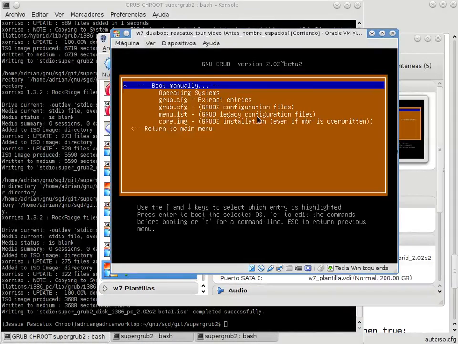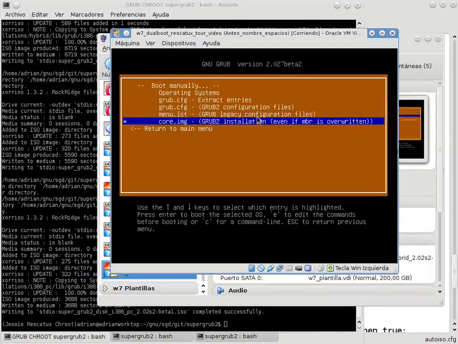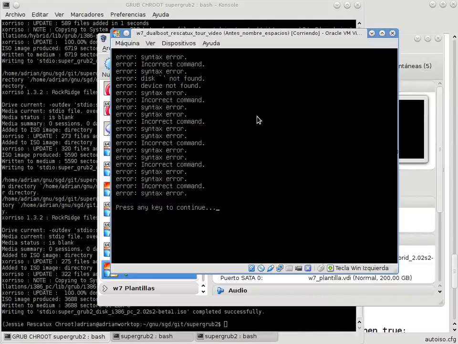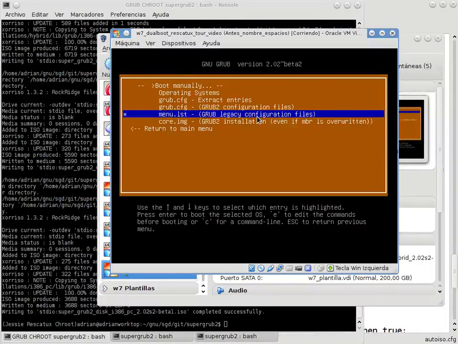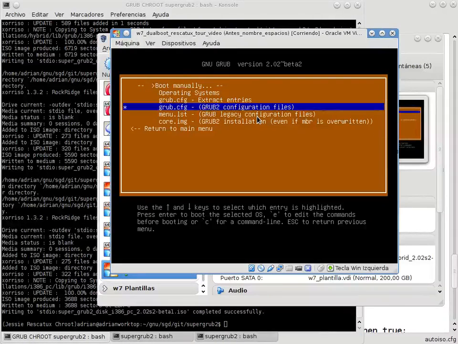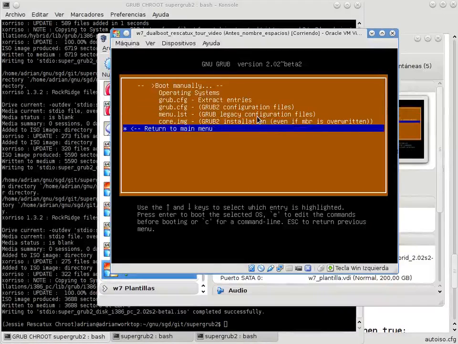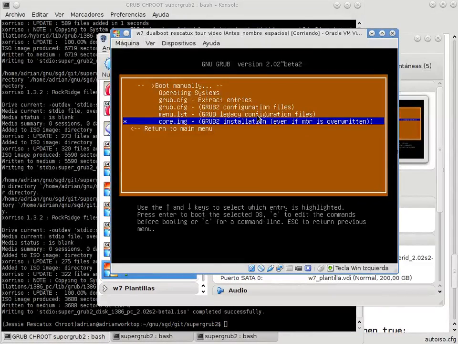Oh no! What's happening here? I just use boot manually and there's a lot of syntax error everywhere. That was not happening. As you can see, there is not an OS entry for this. So yeah, that's probably a fail.